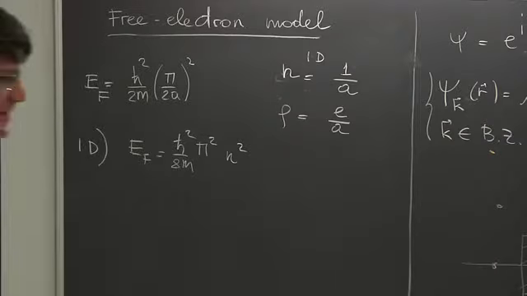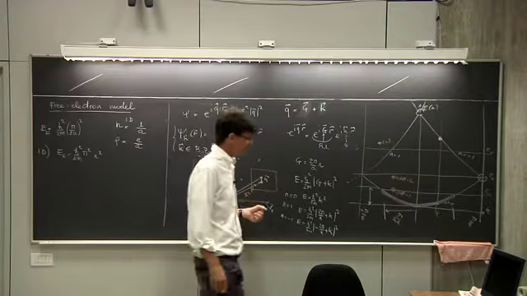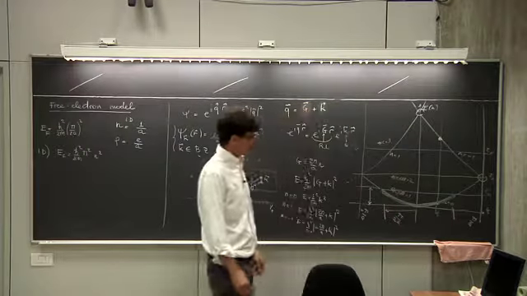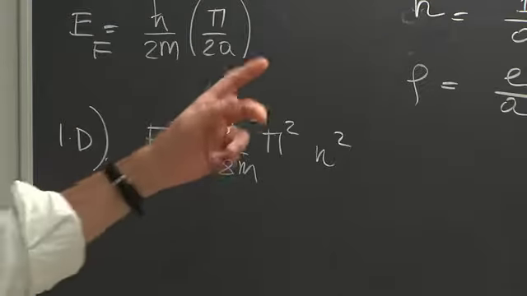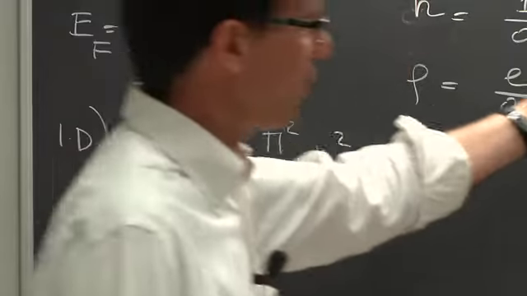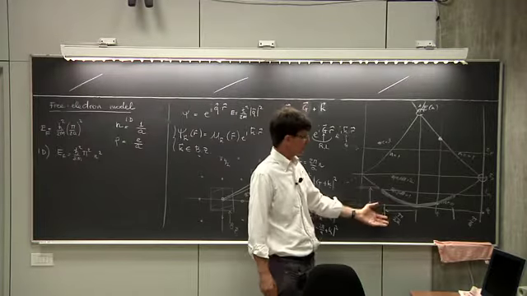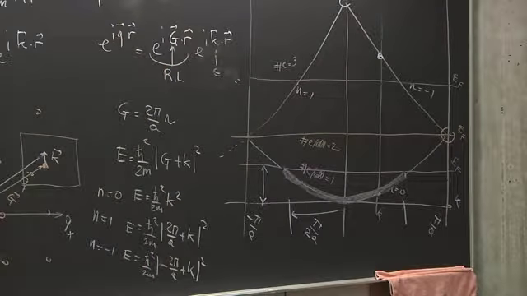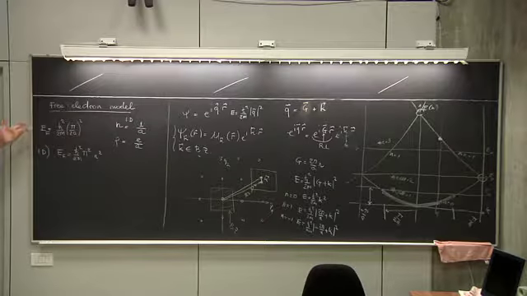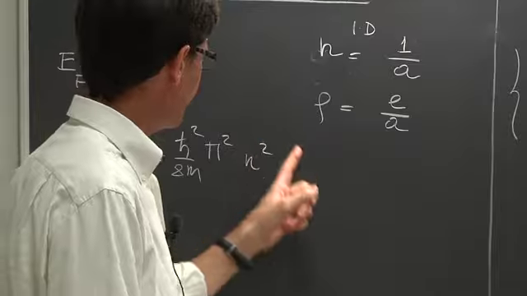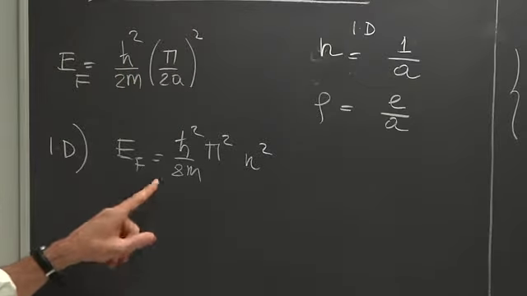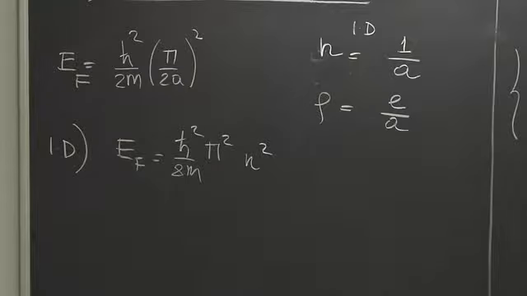In fact, the result is even more general because, after all, this property cannot really depend on the fact that there is an underlying lattice. In all this discussion, we are using the fact that there is an underlying lattice to make our construct in terms of Bloch's theorem, and so on and so forth. But after all, this is just a free electron model. So I can, in principle, get rid of the underlying lattice if I want to describe just the properties of the electrons. So this is to argue that this statement is valid also when the number of electrons is not 1 per cell. It's generally valid.